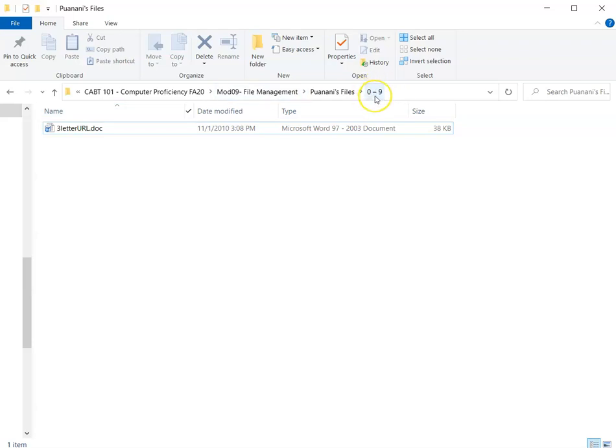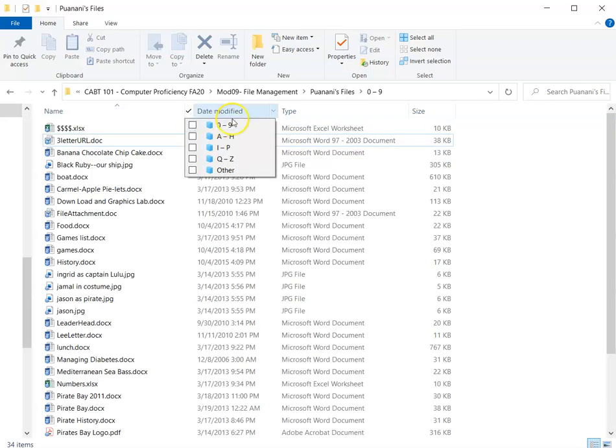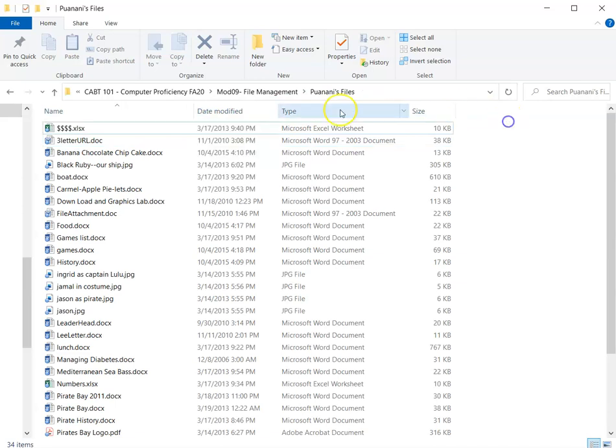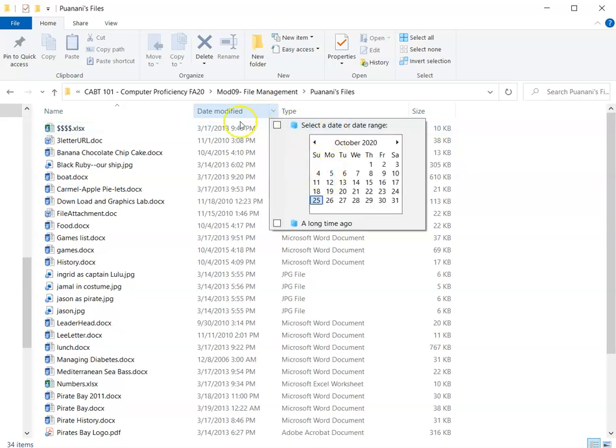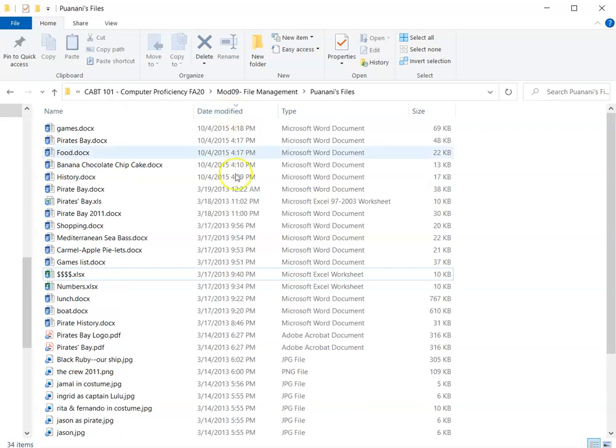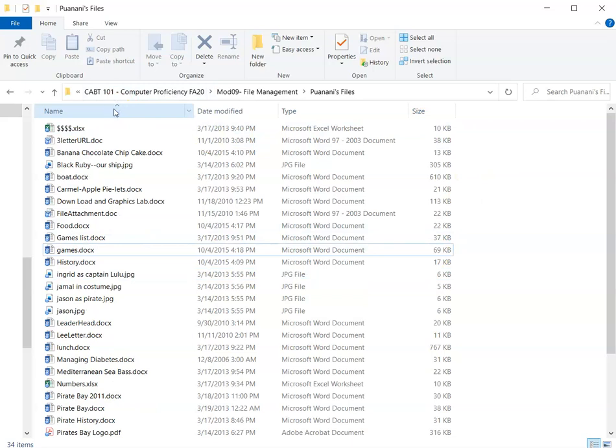And oh, you will also see it in the file path, I should add. So it will add that to your file path. But sometimes people freak out and think that all their files are gone when a filter has been added. So I'll go ahead and remove that. This can be useful though in a workspace or in your home if you need to find particular files by date. Very useful to be able to sort and filter if you have to work on a specific date profile or a specific size profile.